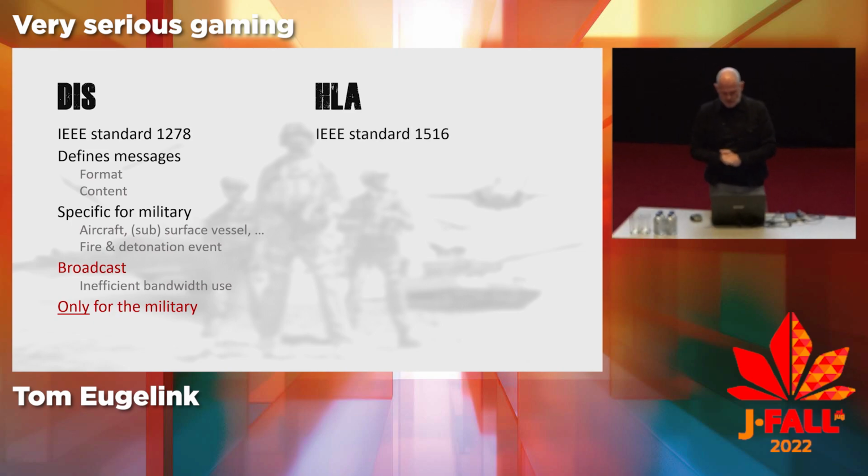So the follow-up, HLA, is also an IEEE standard, a little bit newer. You can see how many standards they did in those 3 years. Interesting. And it does not define the message, it defines the API. It tells you how to communicate with the network, what the API is, but it does not define how to transport the messages. You can use whatever you like to improve on the broadcasting issue that this standard has.